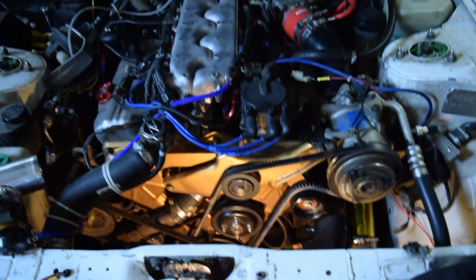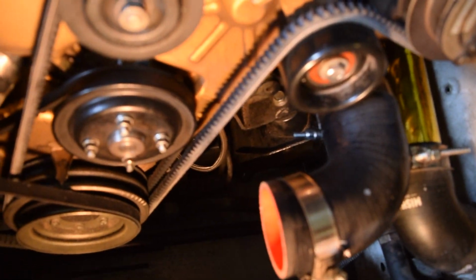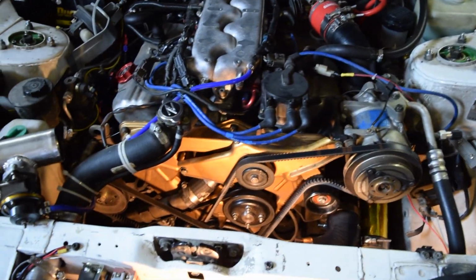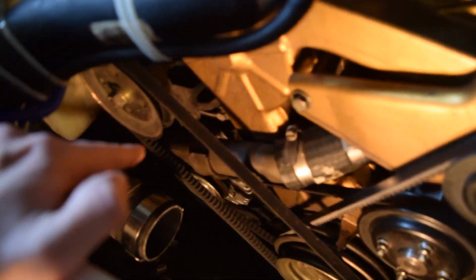Now, if you have the 1984 through 1986 naturally aspirated engine, your alternator will actually be over on this side instead of over there. The procedure is pretty much exactly the same, the only thing is it's swapped over. They did move it over on the '87 through '89. But when you're doing NA2T, you have to move it over. So that's why mine is on this side.